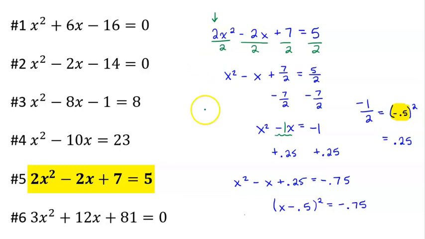And we get x minus 0.5 squared equals -0.75. And then here we're going to take the square root of both sides. From here, I get x minus 0.5 equals the square root of -0.75. Now just listen, when we have the square root of a negative number, there is no number that can multiply by itself to give us a negative. When we have something like -3 times -3, it turns out to be a positive.